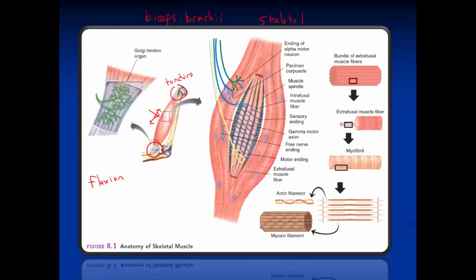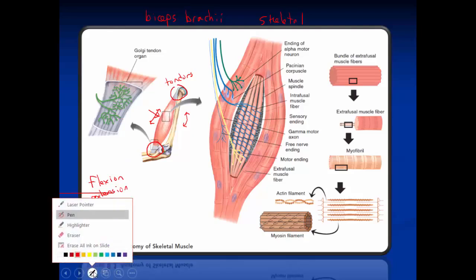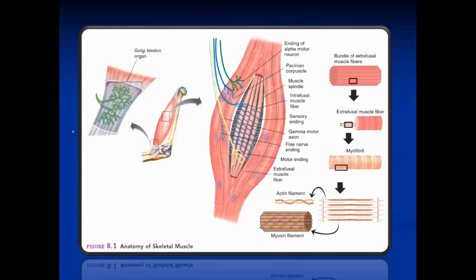When that muscle relaxes and a muscle called the tricep on the other side here contracts, our arm is going to straighten out. In this case, that's going to be called extension. So flexion is going to be bending the arm. Extension will be straightening the arm. So flexion, extension, by moving the ends together.